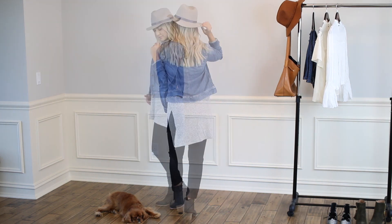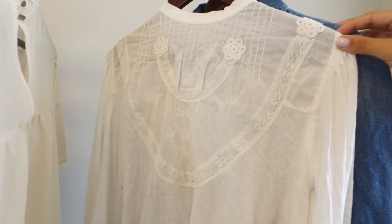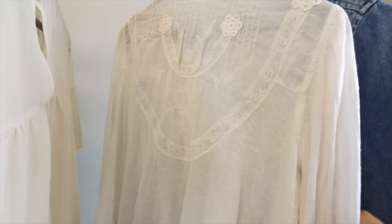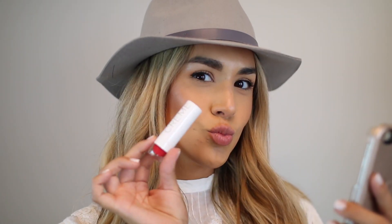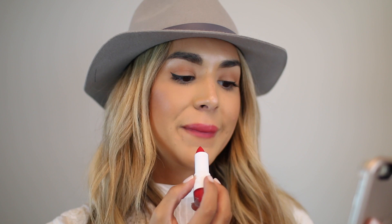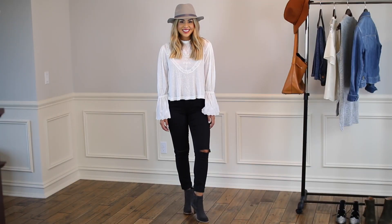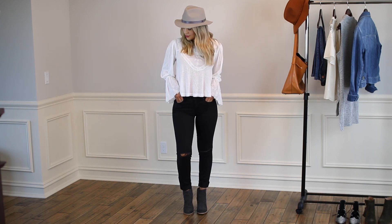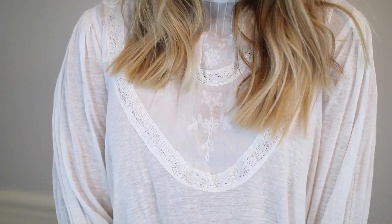Now we can transition it into a super glam look for night. All I'm going to do is change my top — I'm going to keep it really simple. This is a gorgeous bell-sleeved top; I love how girly it is and beautiful. I'm keeping the rest of my outfit the same. I am going to add on a little red lipstick for a bold lip, a pop of color, and I'm going to touch up my bronzer and blush as well just to bring some life back into my skin and make sure I look really fresh. The makeup is all from JoFresh at Nordstrom Rack. I love that it's really easy to change into a nighttime glam look — I already have my black jeans on, I already have a little bit of a heel, and I feel more dressed up with this bell-sleeved top. Your nighttime look is complete.